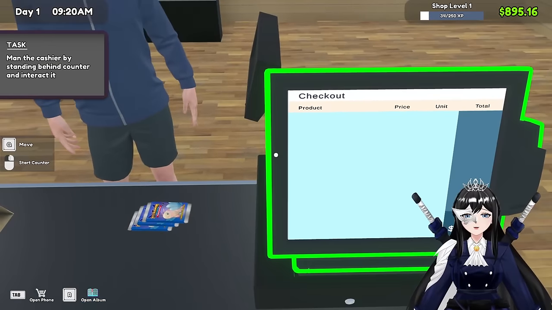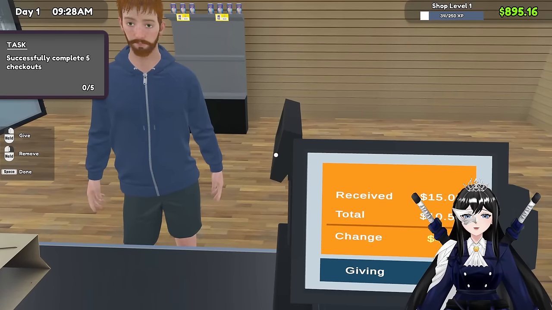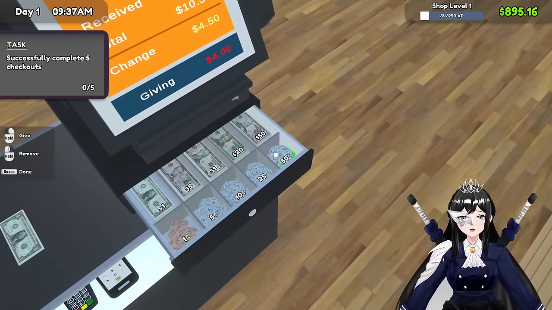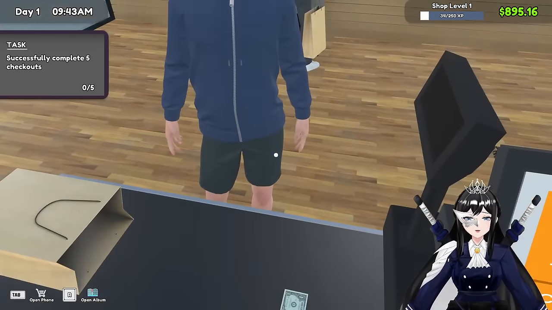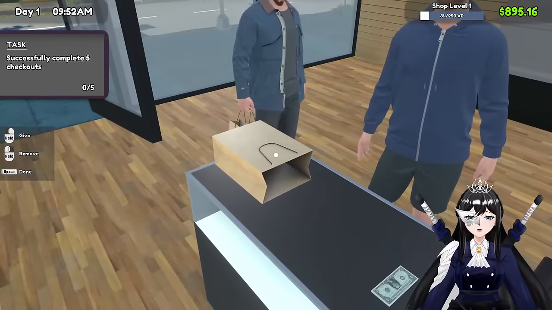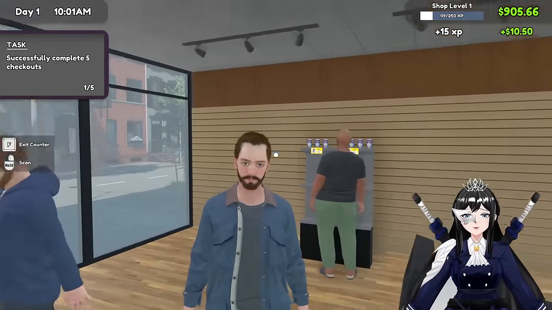Hello? Successfully completes. Thank you. Nice. 4.50. 1, 2, 3, 4. And 50 cents. Take it. Human, take the money. How do I give it? How do I give? Hello? Give the money. Done. Oh, space. Ha.